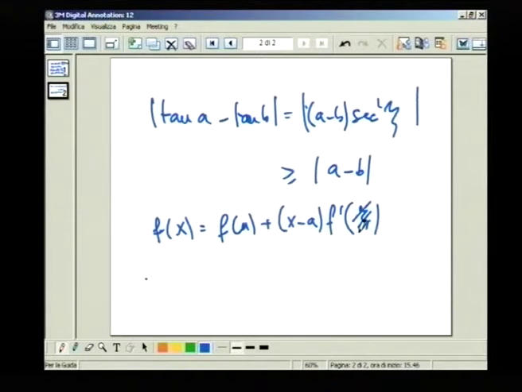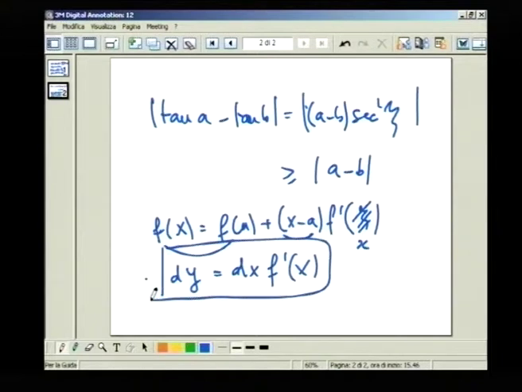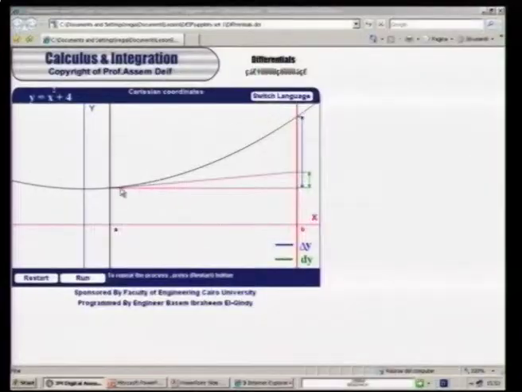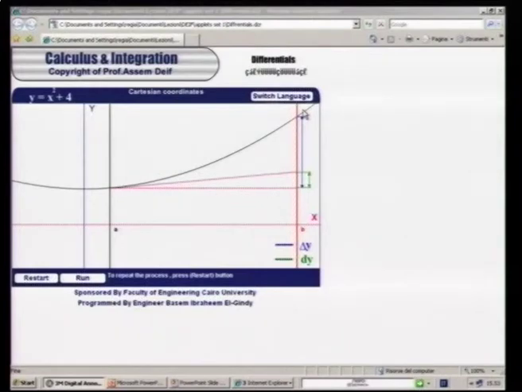So if instead of this you put x, what you have here, f of x minus f of a is equal to dy, and this is equal to dx, so you get f dash of x. And this is, in fact, your first approximation of the Taylor expansion. And this is shown here exactly, because here you have dx, and here the slope is equal to f dash of x at this point a, and the difference is equal to dy. But the exact value is not dy, it is delta y. So in order to obtain delta y, you have to take more terms, or the whole Taylor expansion.